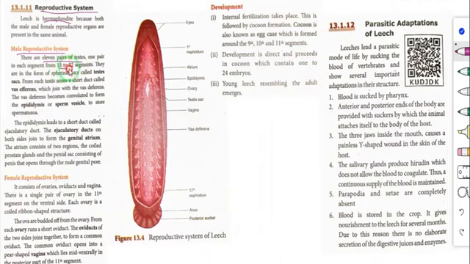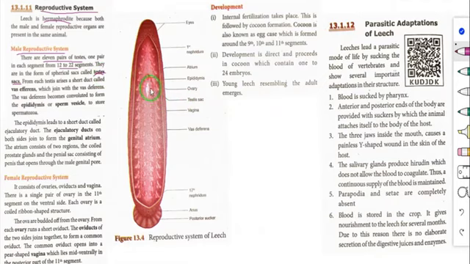So it is present in 12 to 22 segments. They are in the form of spherical sacs called testes sacs. Okay, so it is in the form of a spherical sac, that is known as what? Testes sac. Understand, children? Testes sac. See here, testes sac. That is a spherical shape.